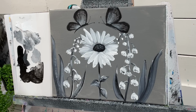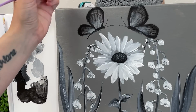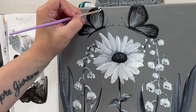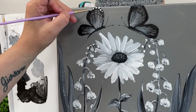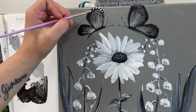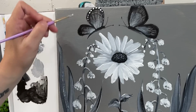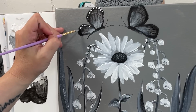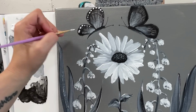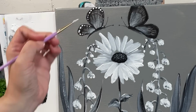Okay, we're ready to start coming in with our dots. So we'll take some white and I'm going to add a little dab there, there, and then they're going to start to get narrower and narrower. Add some more. Reload my brush. Narrower, small, bigger, bigger, and then small. And then I always like to do a few little dots on the head there.